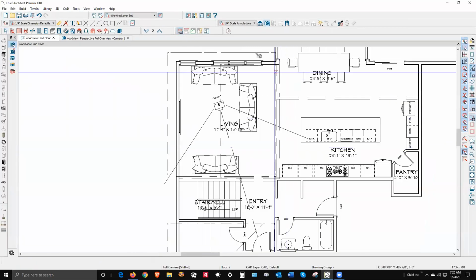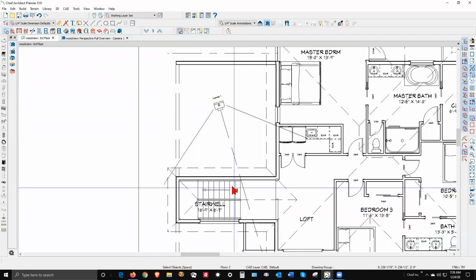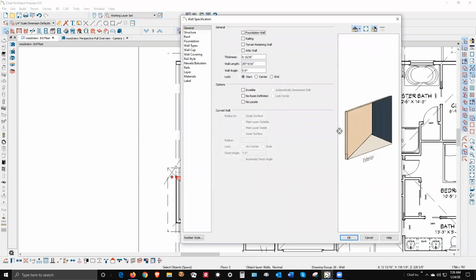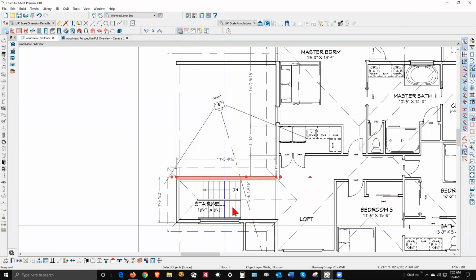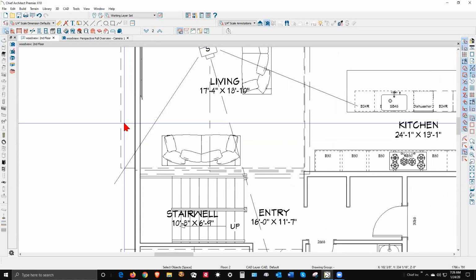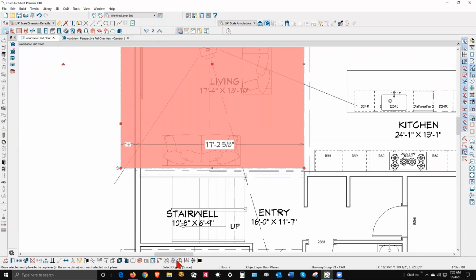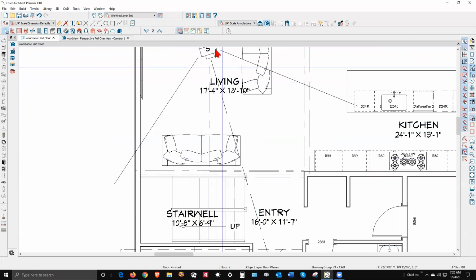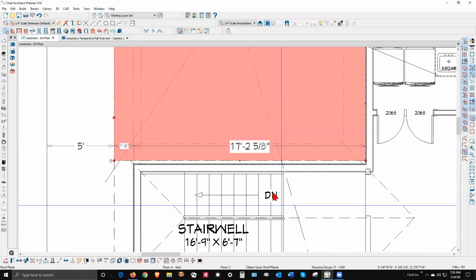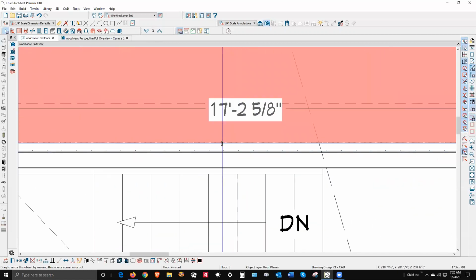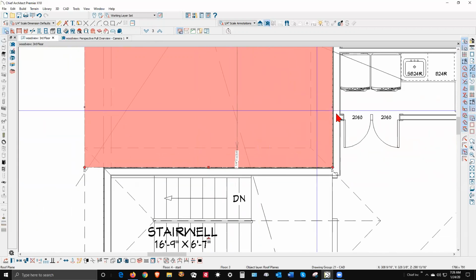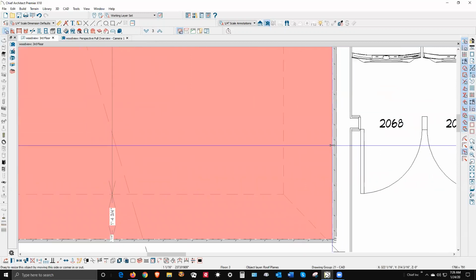Let me look at this in plan view. This must be up here on this level. So here's the wall that I changed to a pony wall. Not understanding why. Okay, I'm going to take that roof plane, and in plan view, I'm going to send it up a floor so I can see it in direct relationship with this wall. Okay, it's not encroaching on the edge of it, so that's not the cause. Should be right up against it, but not poking into it. It's a little bit close over here. I'm going to pull it back just a little bit.